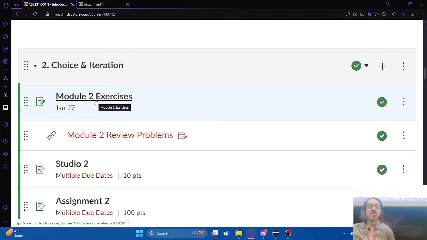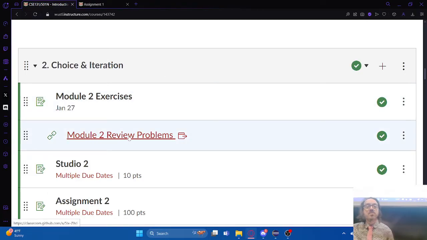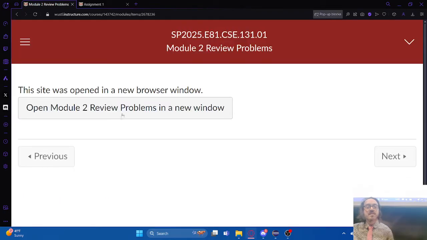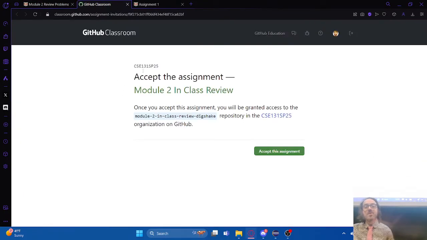More practice. So I've actually made a repository for you all called Module 2 Review Problems. This is just like you saw in the studio and the assignments. It's going to do one of these things again, where you have to accept it and then import it into Eclipse. You're going to get used to that. You're going to do that dozens of times this semester, right? You're going to do that a lot. So here's another example of loading up some exercises. These are going to be done in class. These are just for the purposes of getting some additional practice in class today.